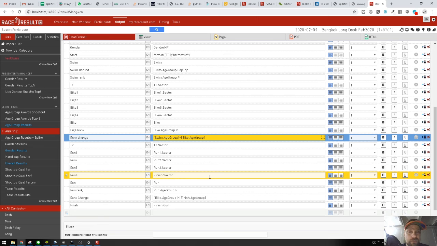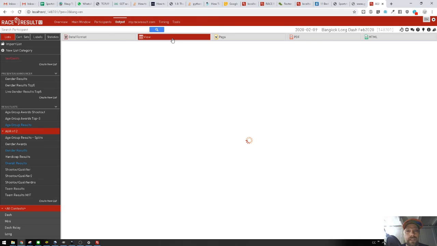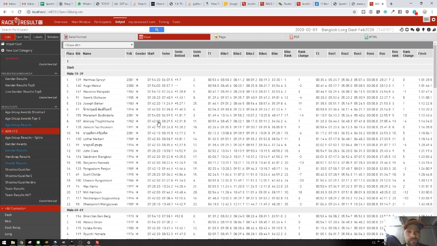If you want more info on the dot notation and the functionalities there, just let me know. And we can take a look at how this looks. So this is what you can do with dot notation and the splits.